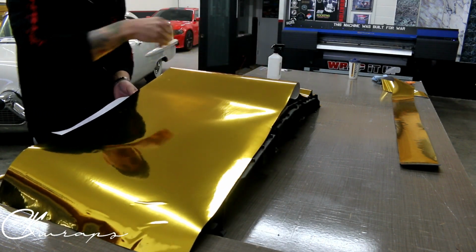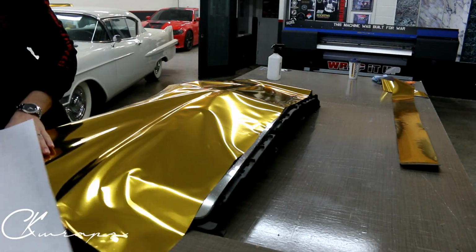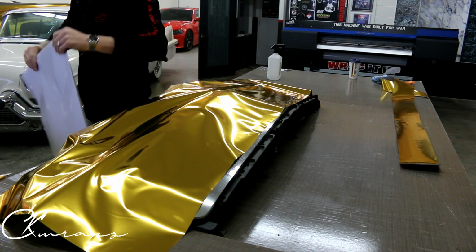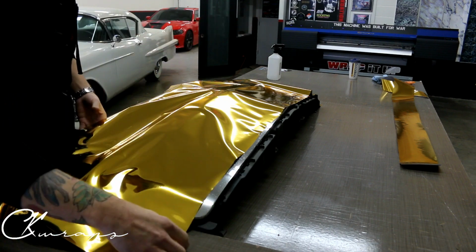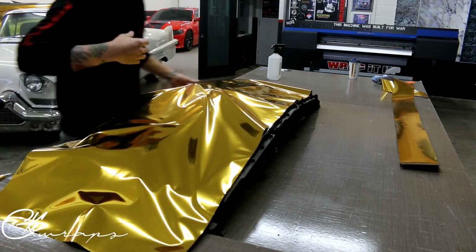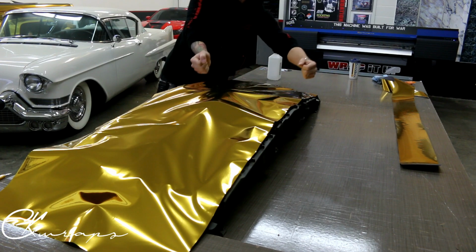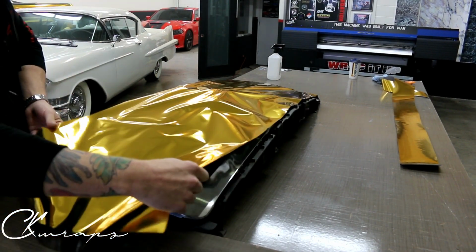So I want to set myself up, make sure everything's straight. I'm a little bit off. So when you're a little bit off, it makes it a little bit challenging to reposition it, because if you're doing this alone, you got to line it up. So we're going to have to bring this part down. Obviously, I'm not covered here. For me, I would rather pull this way because I'm right-handed. I feel like it's more comfortable, but I'm gonna have to pull kind of like my left-handed way just because I can pull it against this edge here.